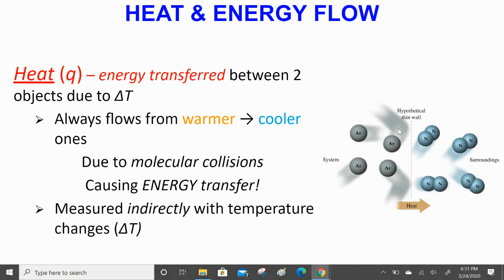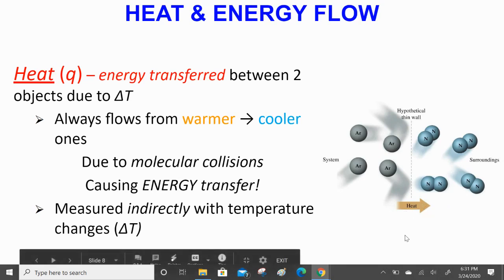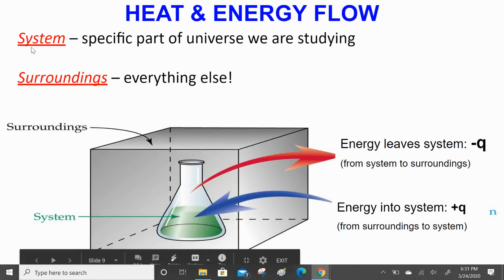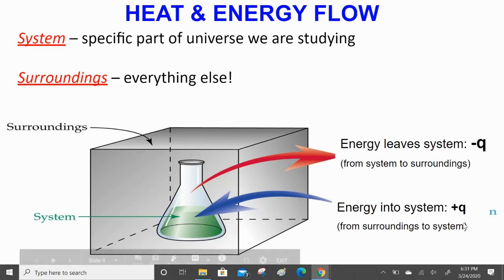Heat will transfer from one system to the next, like a system to the surroundings. We have a system, like a beaker with maybe a chemical reaction occurring inside, which is the specific part we're studying. The surrounding is everything else. If energy goes into the system, you have a positive value for your heat, your q. If energy leaves the system, you have a negative q or negative heat, from the system to the surroundings.